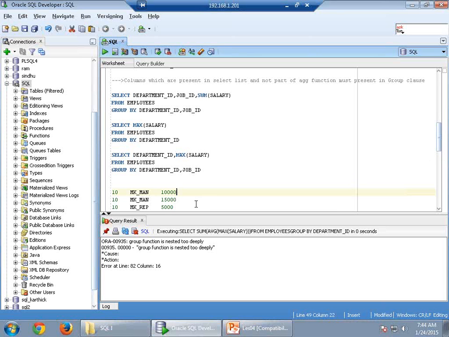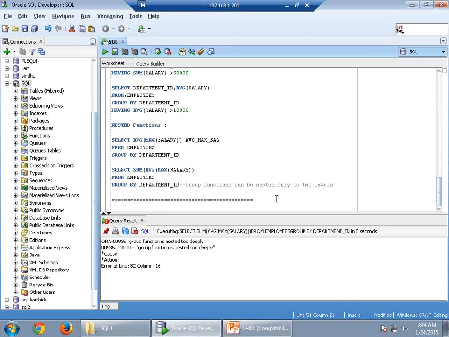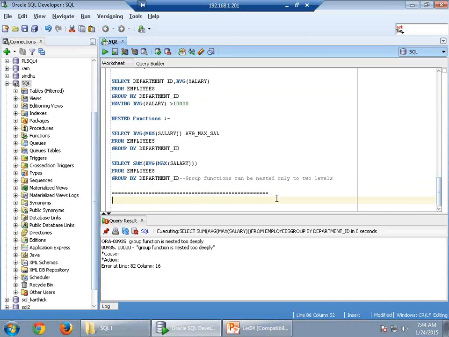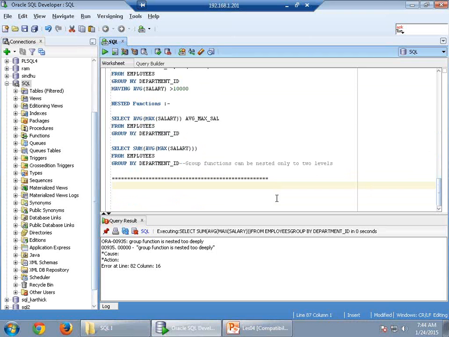All right. So that is the fourth chapter that we have completed. The next one is about the joins. So far, all the queries we have written are reading the data only from one table. What if I have to read the data from multiple tables? How are you going to achieve it? That can be achieved by using the joins.